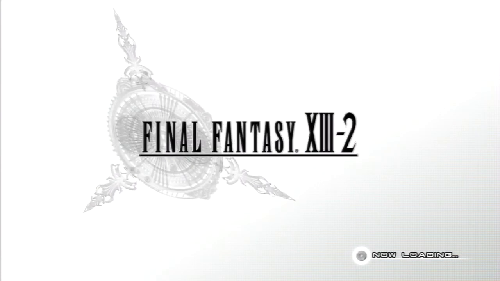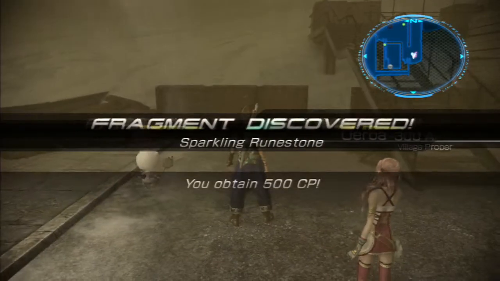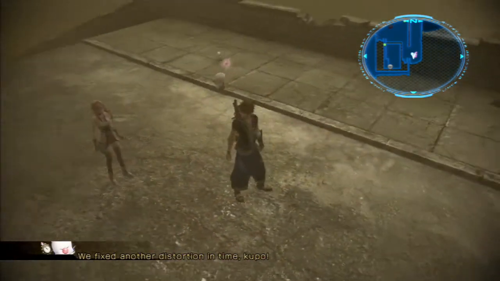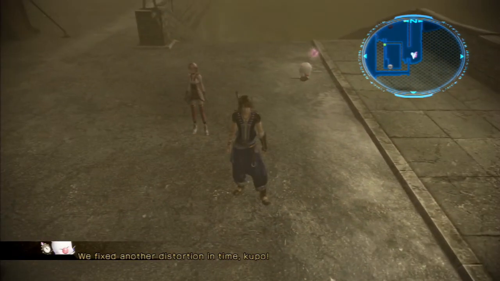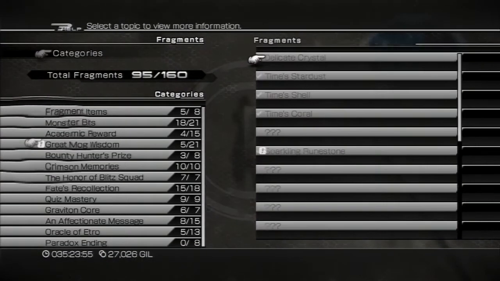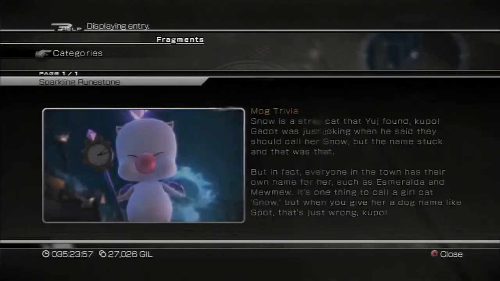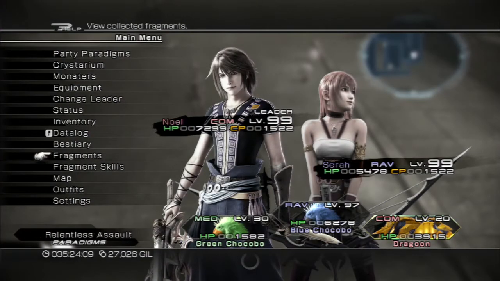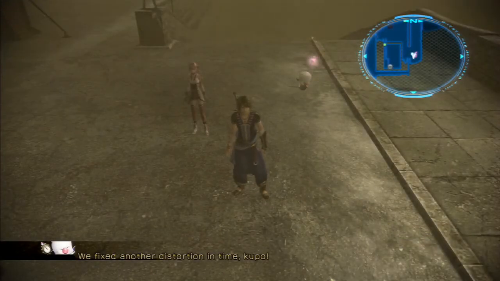Man, this takes a really long time to load. It's kind of annoying. And there we go. And we get a sparkling runestone fragment. We fixed another distortion in time, Kubo. Yeah, let's check out that fragment there. Great Mog Wisdom. Sparkling runestone. Oh, and it talks about the snow as a stray cat there. But when you give her a dog name like Spot, that's just wrong. That's kind of funny.